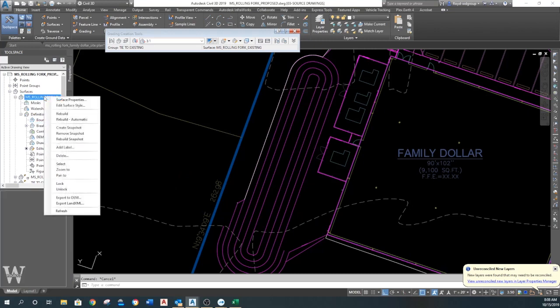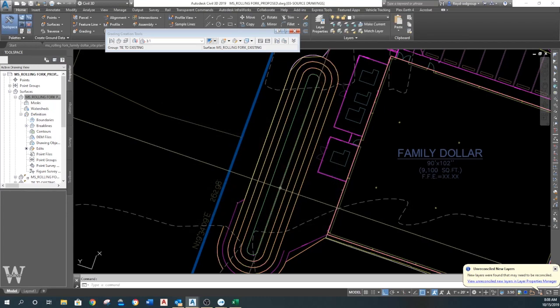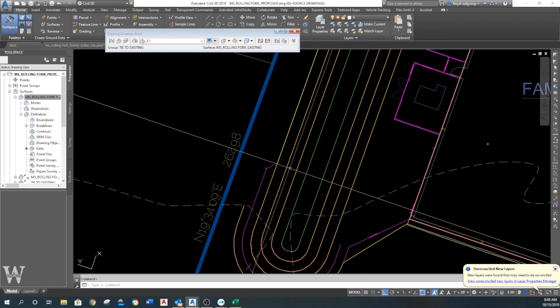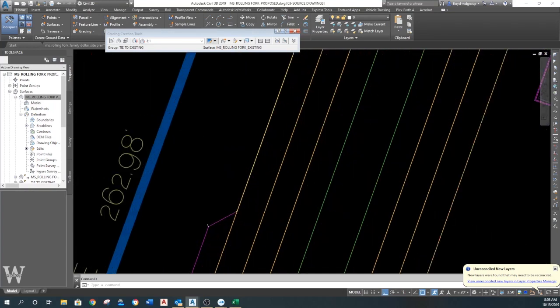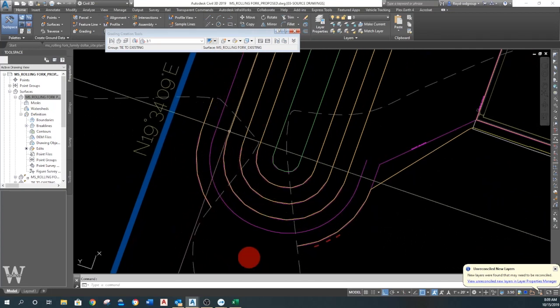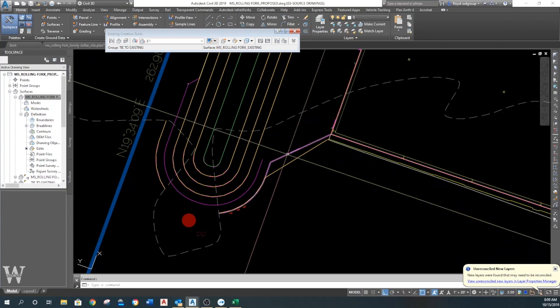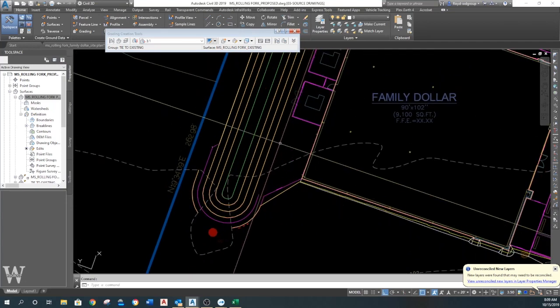And with my surface, let's turn it off. Surface, put on final contours. Okay, that's right. I just need to make sure that this ran through here like it was supposed to, and this ran through here. So now my contours look right. Okay, and this comes here and it jumps over here, so everything looks right now.